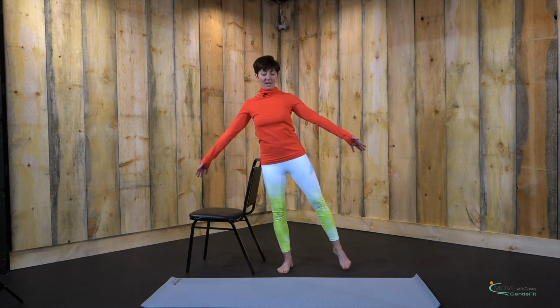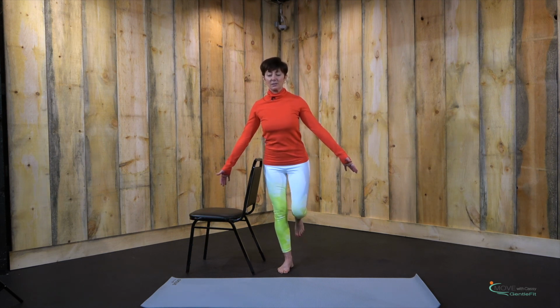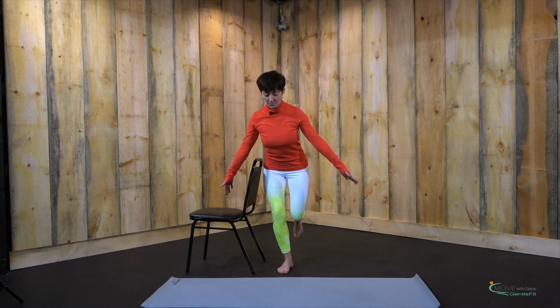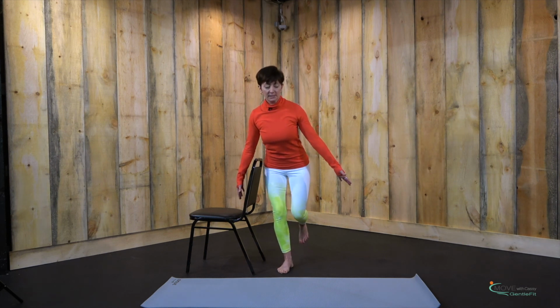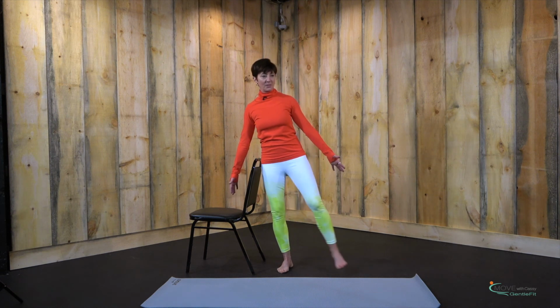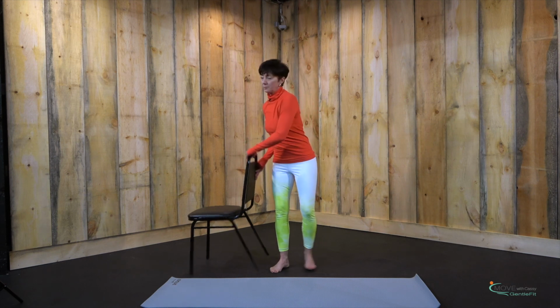Good. And let's bring those two knees side by side. Good. And just a little forward lean and a knee bend. And up. Good. Little forward lean and a knee bend. And up. Good. Let's switch sides. So feel free to move your chairs.